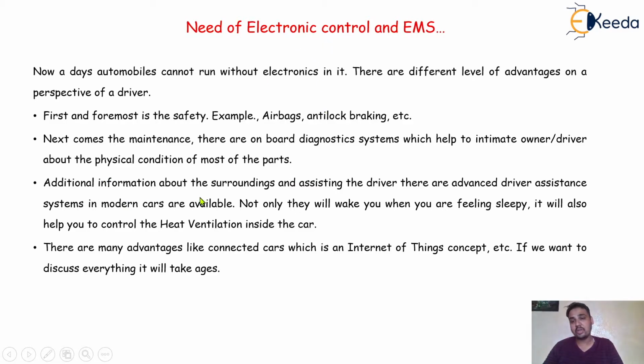For additional information about the surroundings and for assisting the driver, advanced driver assistance systems are available in modern cars. Not only will they warn you when you are feeling sleepy, they will also help you control the heat and ventilation inside the car. That is again very important. There are many advantages, like connected cars, which is the Internet of Things, that is IoT. This is a very new concept in the market. If we want to discuss everything, it will take ages. So the need for electronic control is very important nowadays.